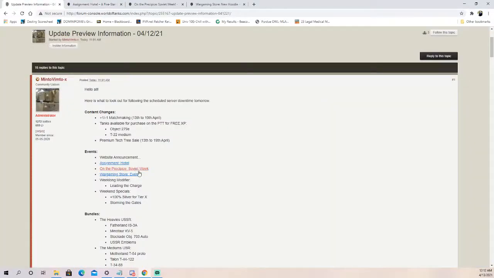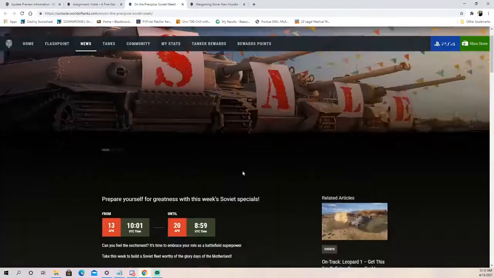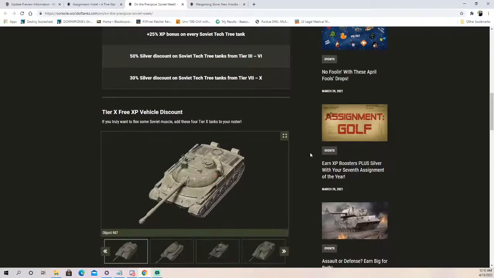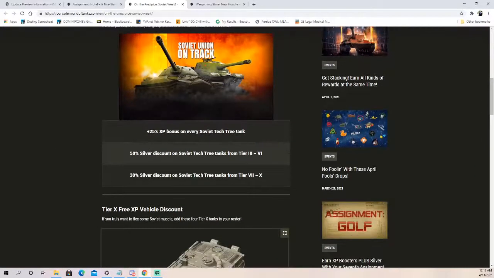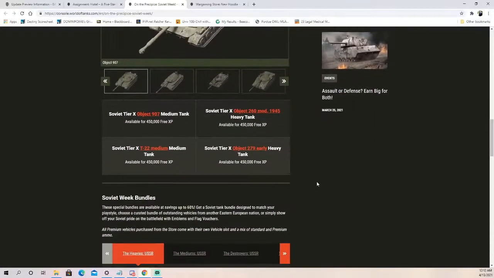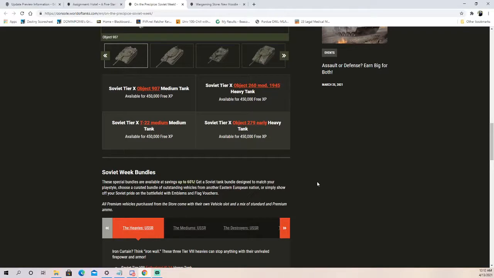All right. On the precipice, Soviet week. Every single Soviet tech tree tank is on sale. 25% bonus XP on every Soviet tech tree tank after every game, 50% silver discount on tech trees tier 3 through 6, and 30% discount from tier 7 to tier 10. If you were looking to pick up the really great Russian mediums, right now is your chance. If you're at an 8 or 9 and you just needed that little bit of oomph to get to it, it's worth it. It's very, very worth it.